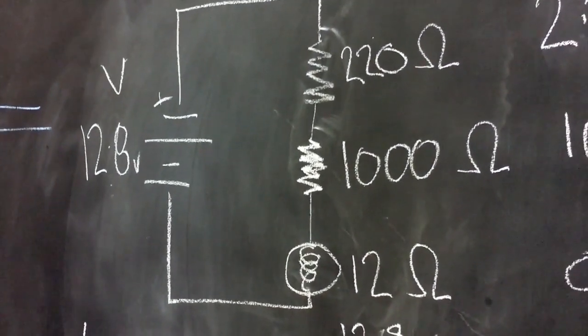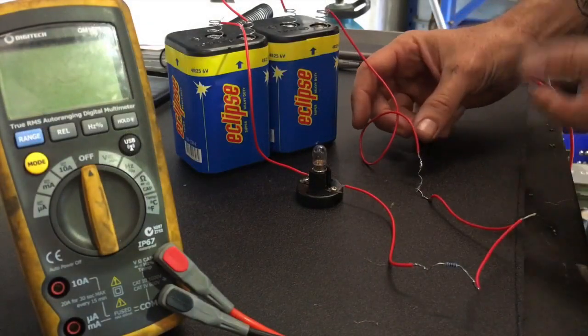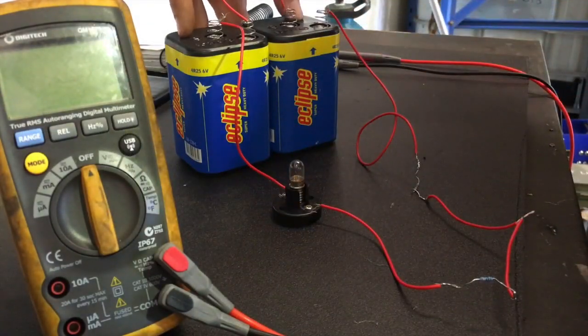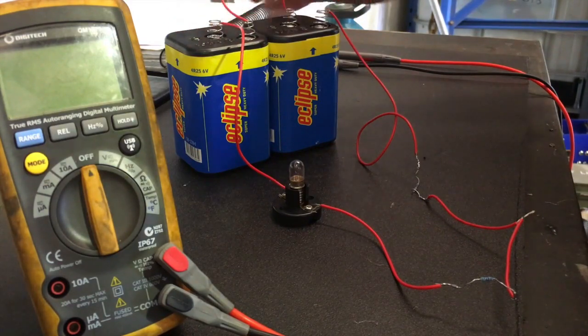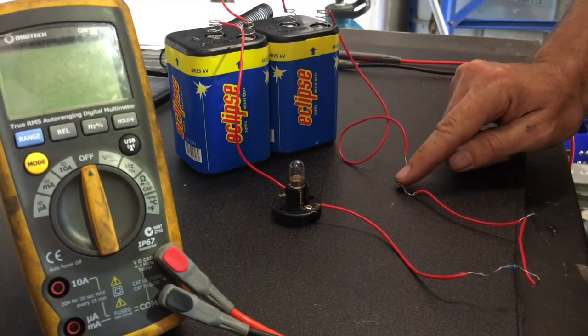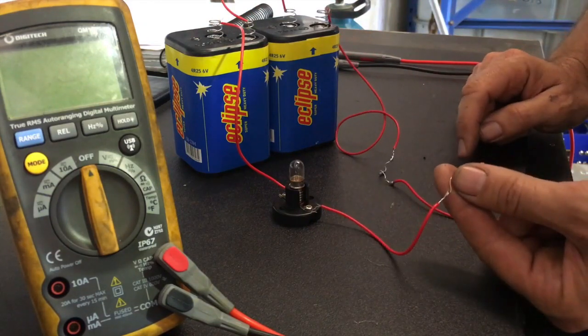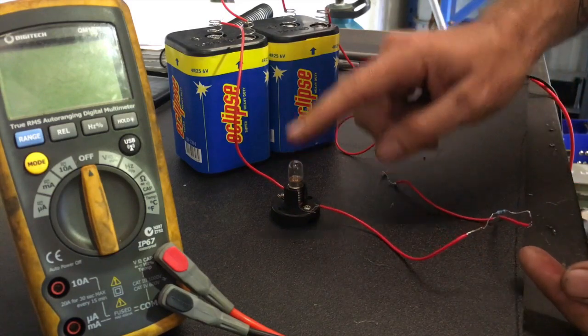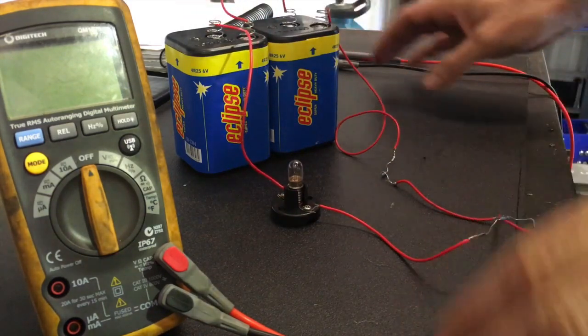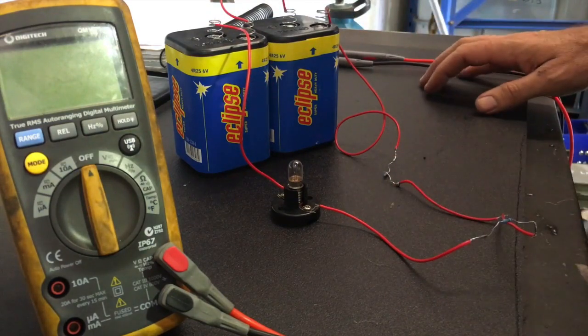All right, so let's start having a look at the circuit itself. So here's the circuit in reality. This is the battery. These are two 6-volt batteries, so I've just got them wired up in series to give us our 12 volts. It comes along to this first resistor, which is the 220 ohm resistor, then to the 1000 ohm resistor, to the globe, and then back to the negative terminal of the battery. It's just sitting here on a bit of plastic so it doesn't short out, given they're bare wires.